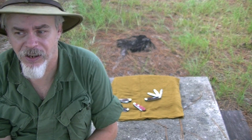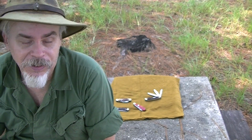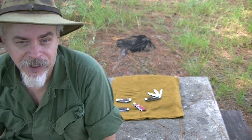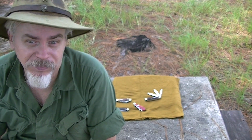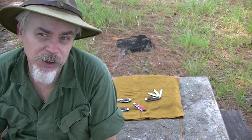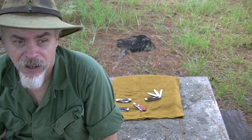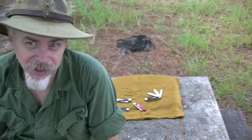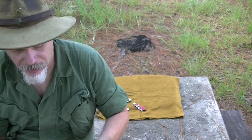A lot of times in today's society, we buy a product and it looks good, and when you pick it up, it seems to be a good product, but then down the line, this part rusts, that part cracks, this falls out, that pin gets loose, whatever. I haven't experienced any of that. And I've had Case knives, I've had all the expensive knives, and these have performed as well as my Case knives have. Now the last knife I'm going to talk about is not the Rough Rider.